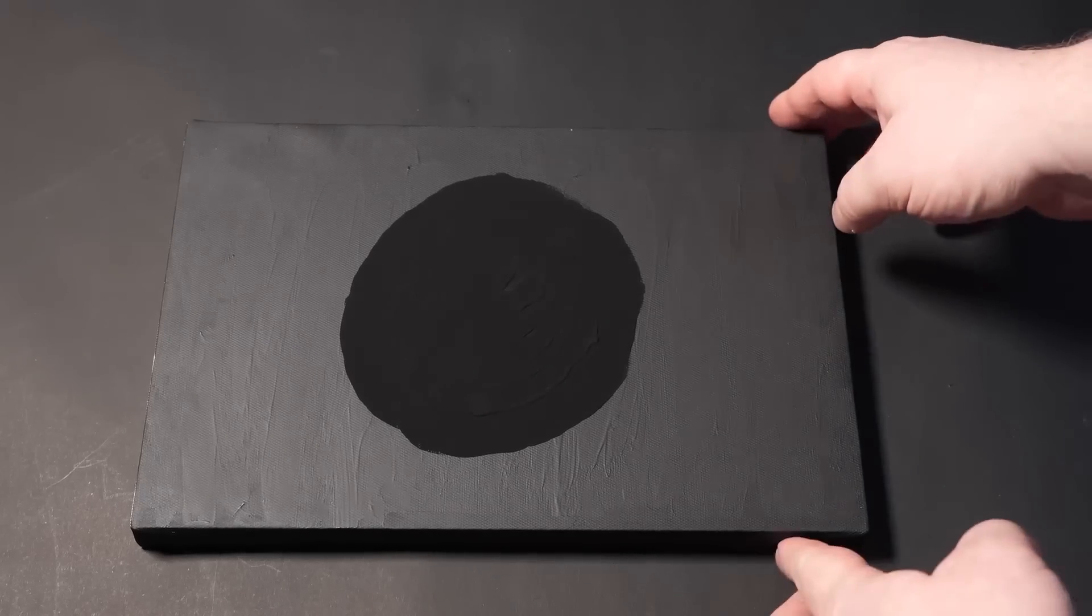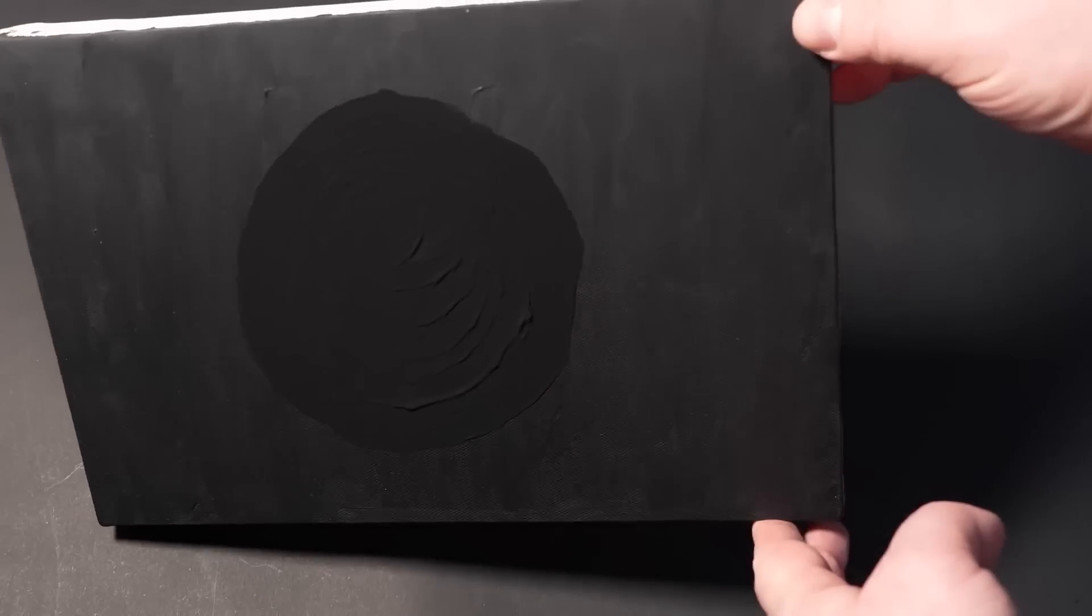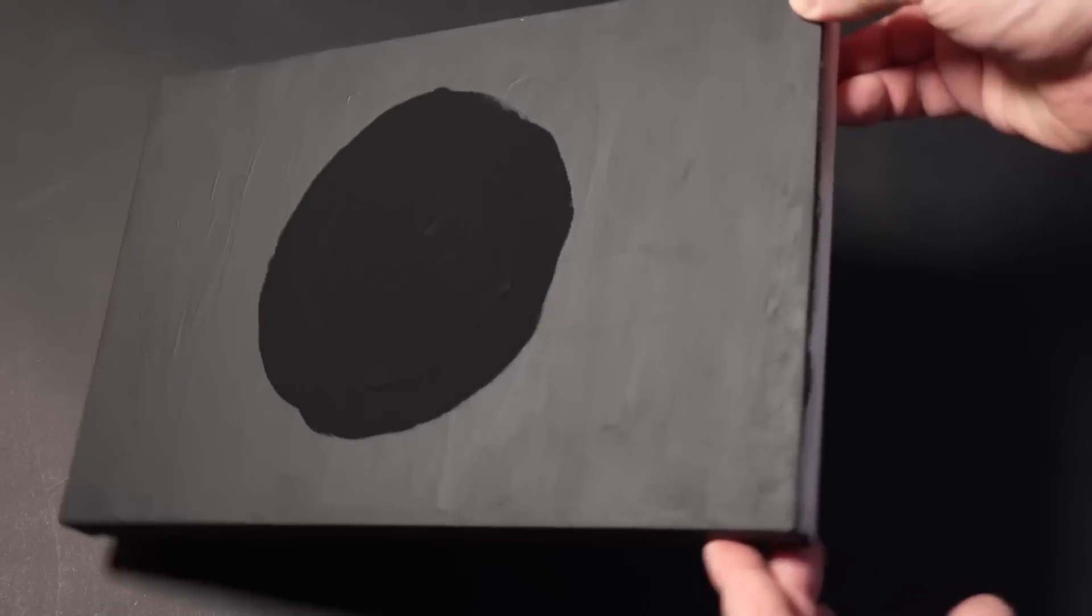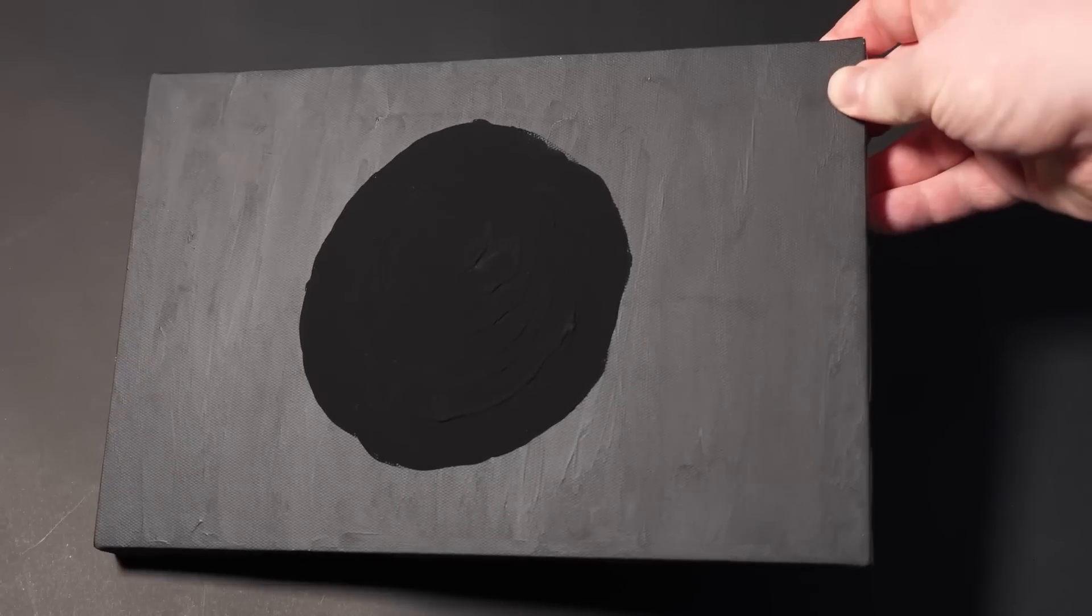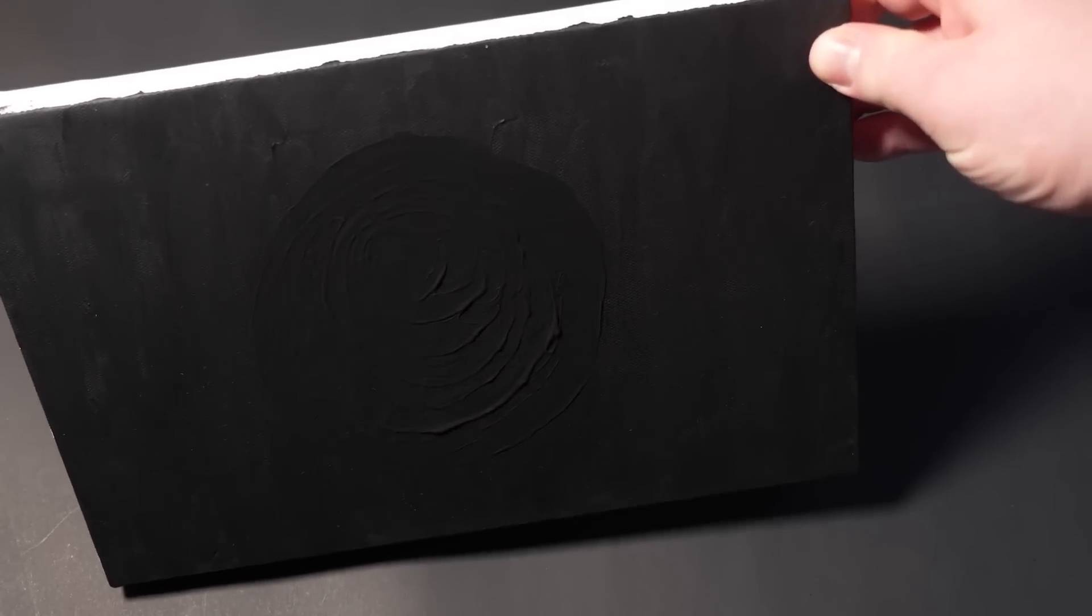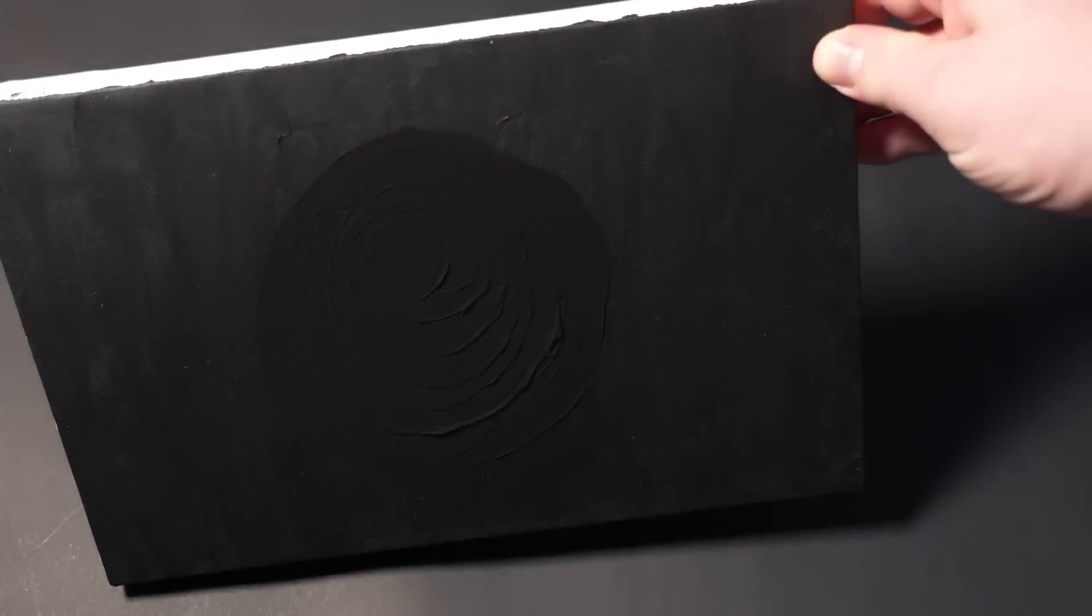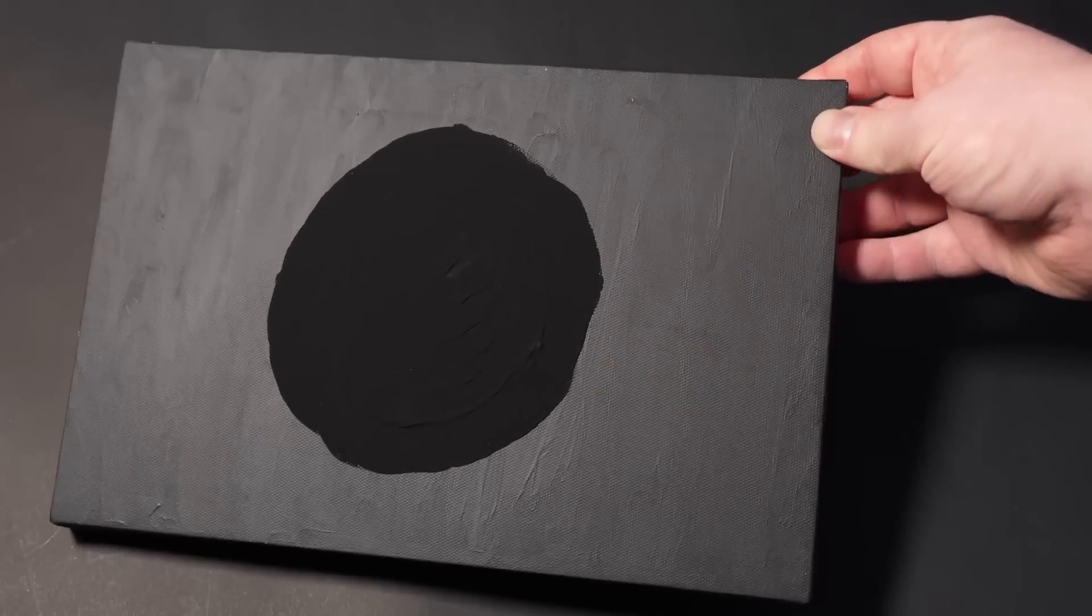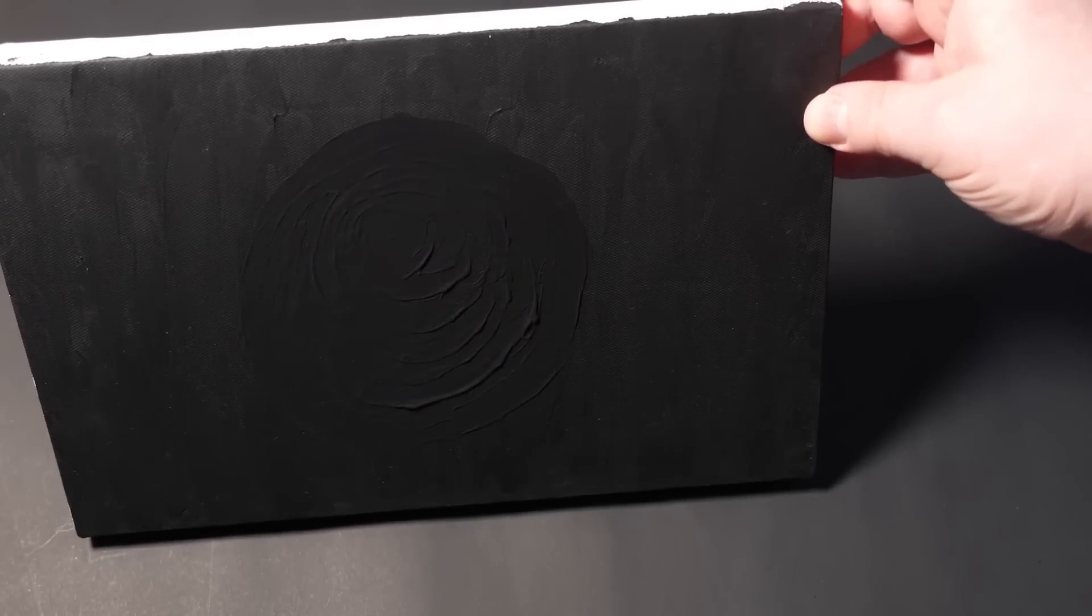After a day, in normal lighting, this paint really does look very black, but it all depends on the angle of view. It's all because here, apparently, when drying, some of the nanotubes stand vertically to the surface, while others are arranged randomly. This is why the light is absorbed between them better than regular acrylic paint. You can see that most of the painting has a bit of a shine, but the black hole painted in the middle absorbs much more light, which makes it look darker.